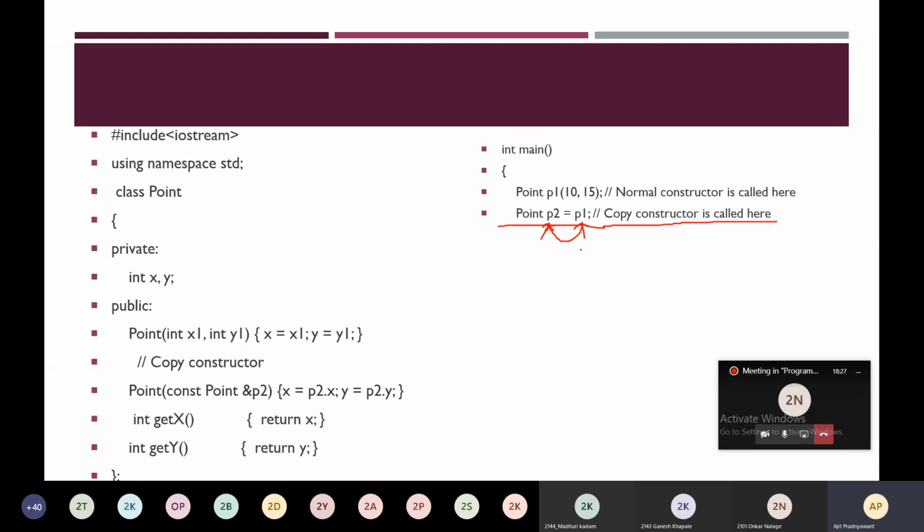So automatically the compiler will come to know that you are copying the values of P1 into P2. Behind the scene, this object P1 will be passed over here as a reference. The name given to this object is P2, you can give any name. So P2.x is initialized to x and P2.y is initialized to y. All the values of x and y present in P1 will be initialized to object P2.